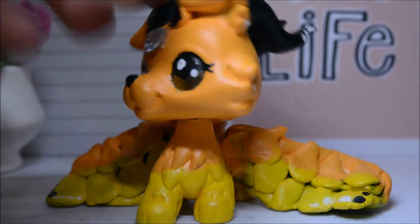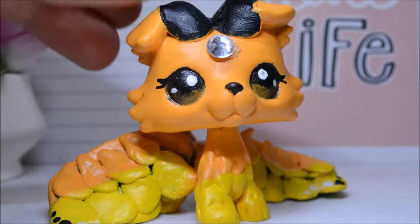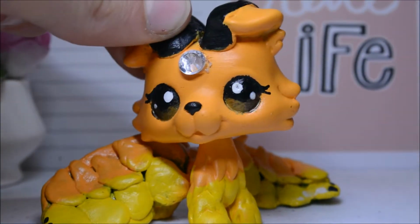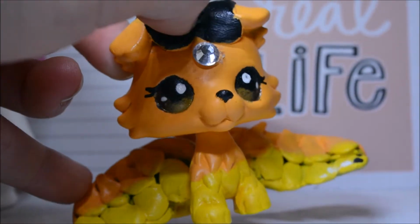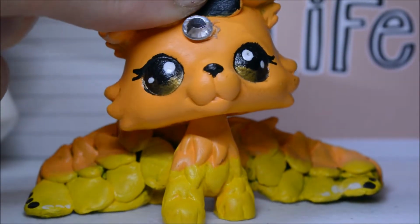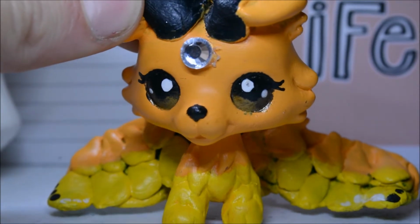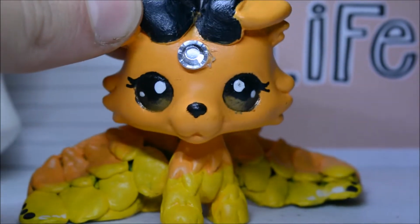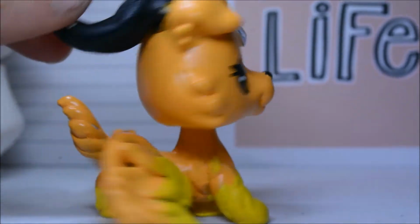So this is my third custom. I made it out of this fake LPS because I bought it. I knew it was fake, but I didn't know it would be so bad. It was really bad. It was a very bad fake. So I wanted to return it. And the guy said I could just keep the LPS. So I decided to customize it.